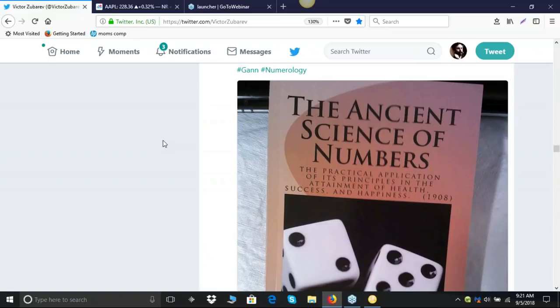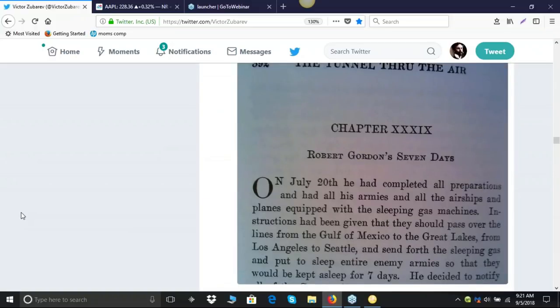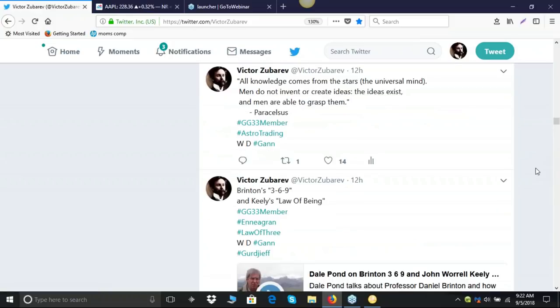The other thing that Gann did is he talked about cycles in this book, and I'm not going to get into that right now because I want to get to the other parts in this presentation. So what does all this mean in terms of my use of the concept? Well, what I started doing is trying to figure out a way I could predict where pivot points would occur using a method that incorporates the law of 3 and the law of 7 and what I now call the VZ key of 1 through 10 numbers. So I might have a VZ key of 1, 2, 4, 5, 6, 8, 9, and 10, and if you go above 10, the methodology does not work very well. But I'm going to go over these charts with you first.